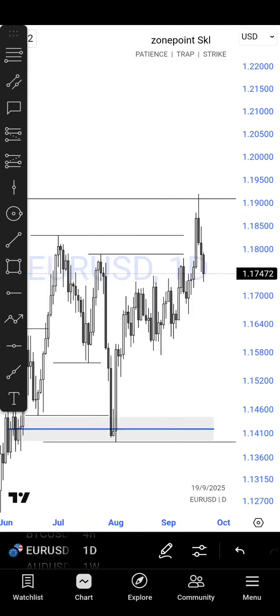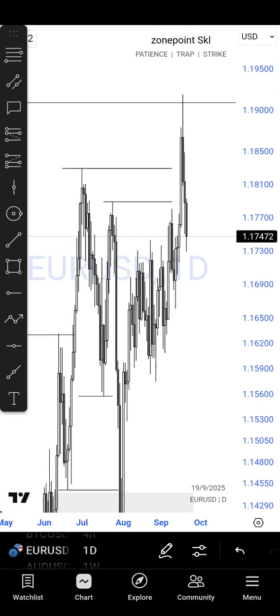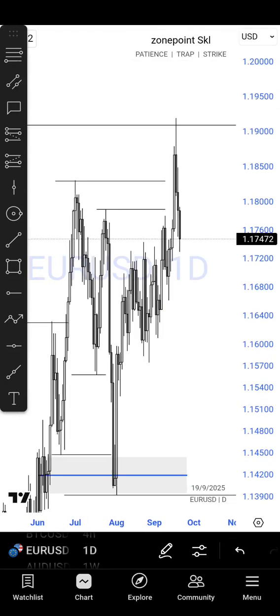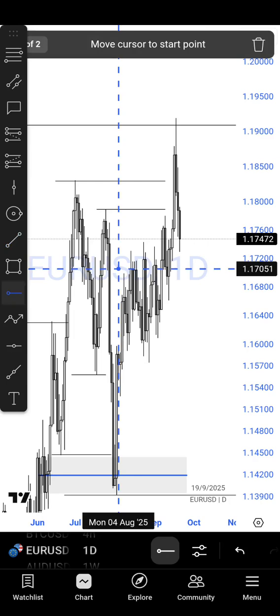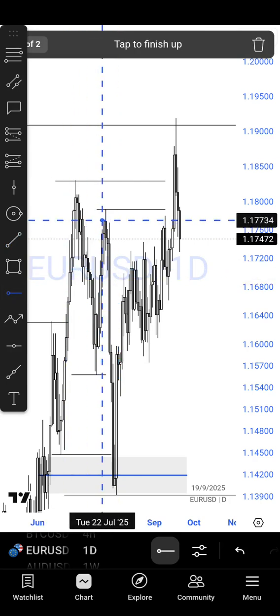You can see how we are marking this. So now price giving us a sweep from that level, I'll be expecting price to do what? Come to this level to start that new range.